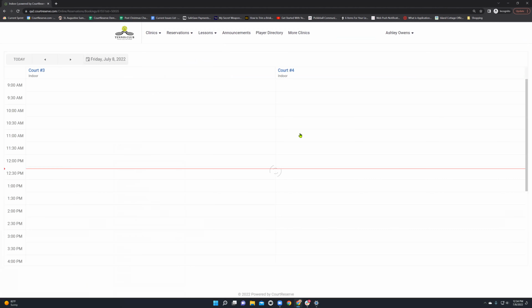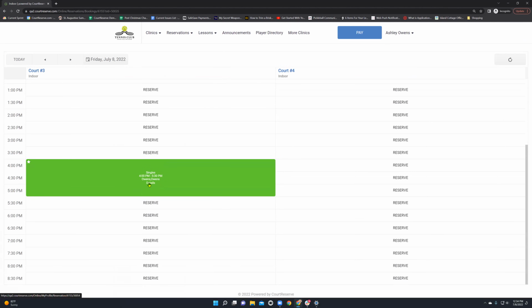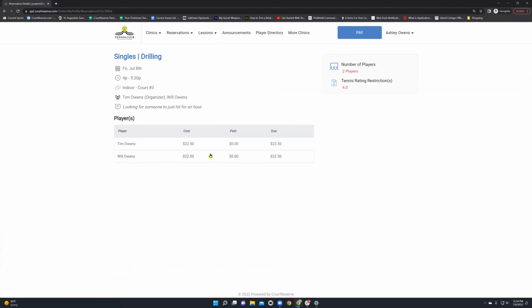So if I go over here to look at the indoors, you can see that this match already has 2 people. I click on it and boom, the fees are automatically created at the time of finalization. So now both Tim and Will have their $22 court fee, that would be the same as the way it works now. So this goes back to what I said around fees.